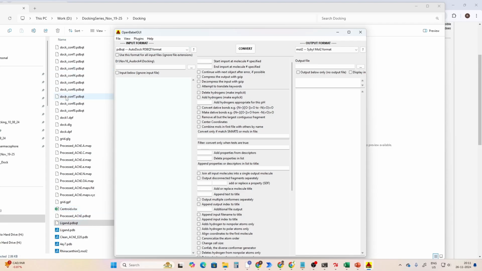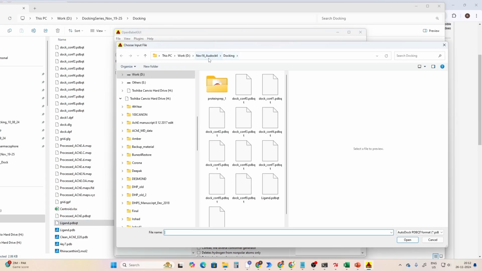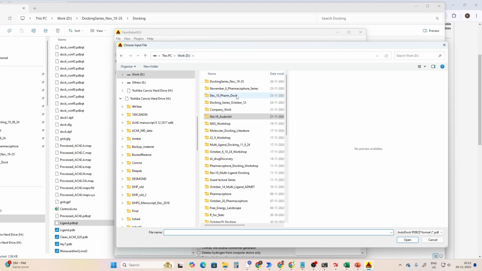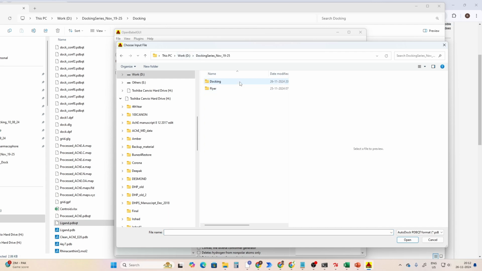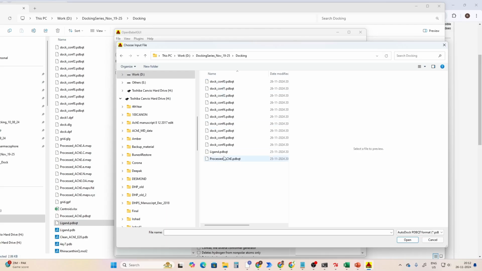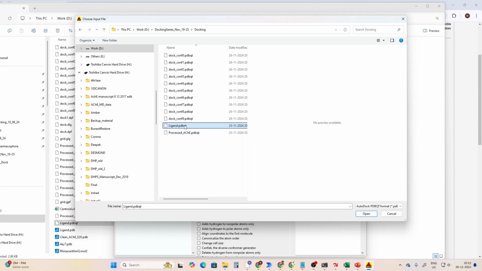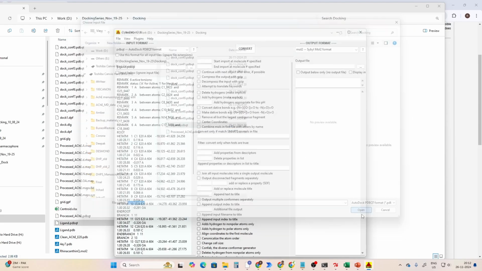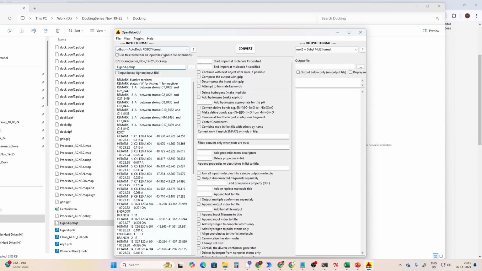So let's first convert the ligand.pdbqt, the original reference or co-crystallized ligand. Let's go to our working folder, select the experimental structure, and click open. And this is your output.